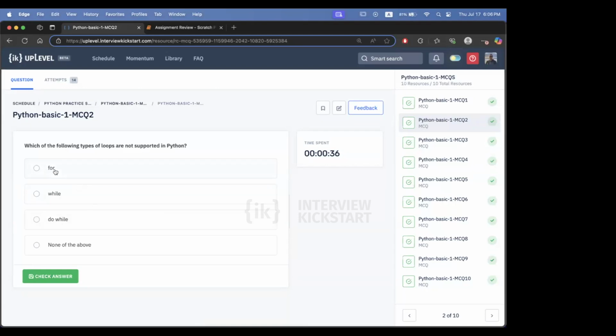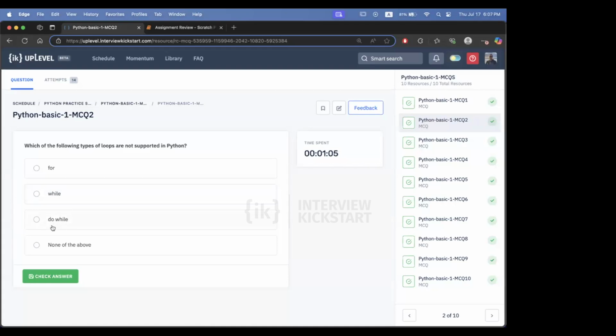to get out of it prematurely, for which we use the break control statement, or if you want to skip some of the iterations, you can use continue. We also had the while loop, which would iterate until a condition is violated. And that was the main difference between the two. But that was all, right? Those were the only types of loops that we learned about and are supported in Python.